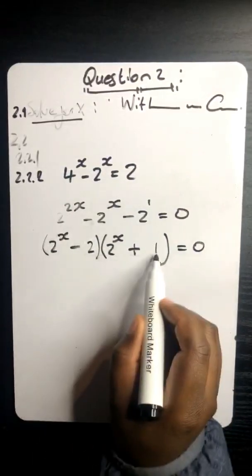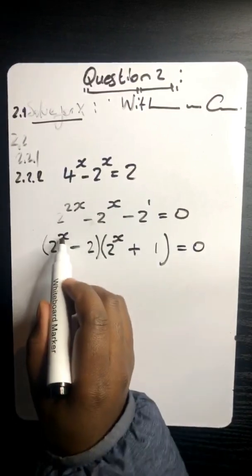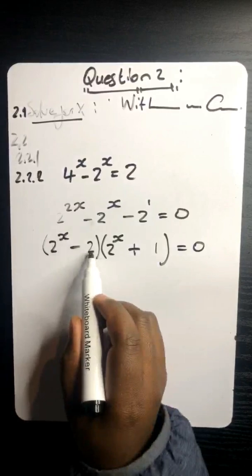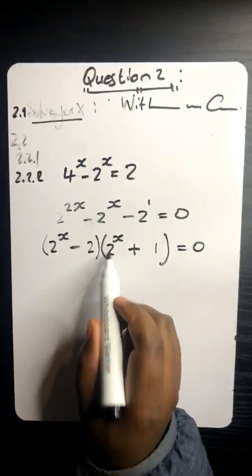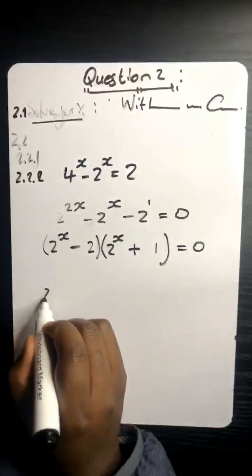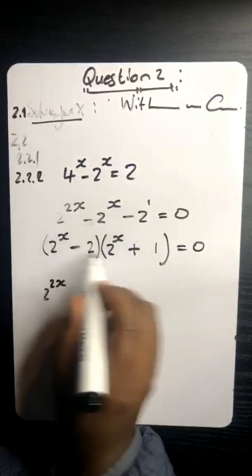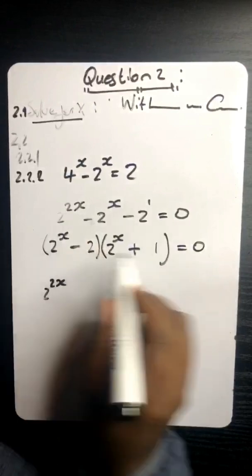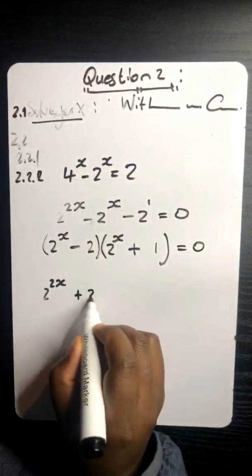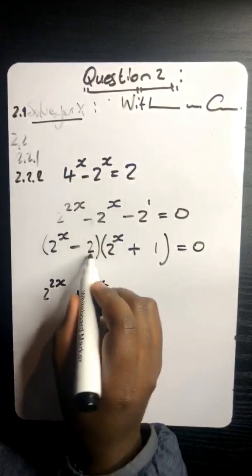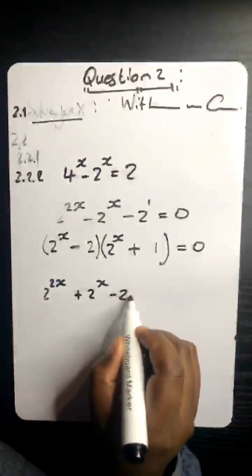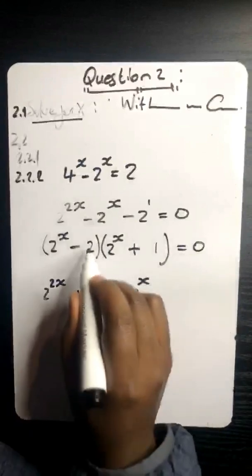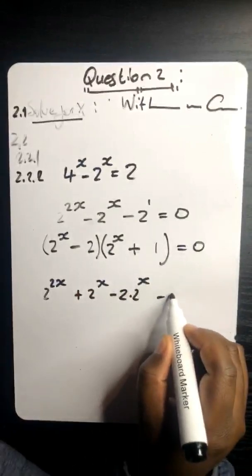That by that, what does it give you? It gives you 2 to the exponent 2x. And this by that, it gives you what? Maybe let's try. We have noticed that this by that gives us that. And this by that gives us positive 2 to the exponent x. And this by that gives us a negative 2 times 2 to the exponent x. That by that gives us negative 2.